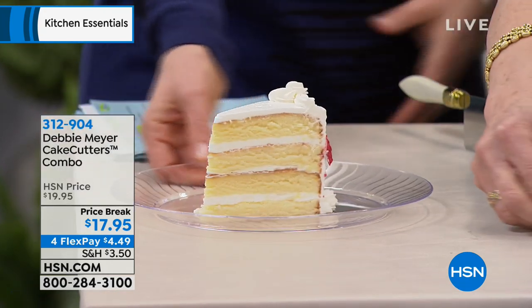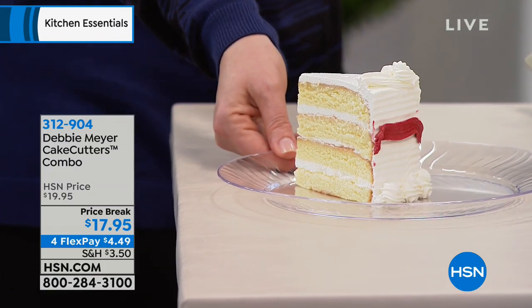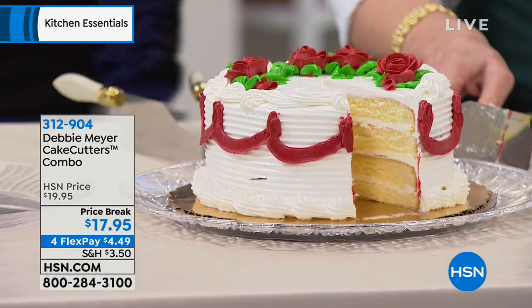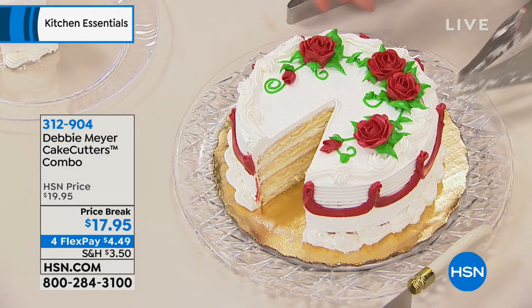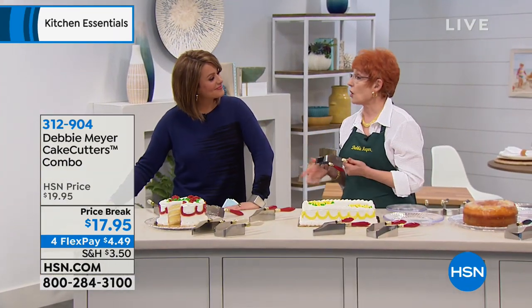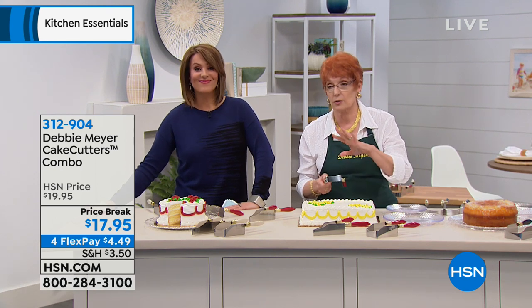I want to show you how the cake looks right next to it, because you didn't leave any of the goodness in there. Look how beautiful it is. I can cut any size piece, whatever they want. That's the round cakes — I'm going to go ahead and cut a sheet cake. If you have an office, a church hall, places like that where you're going to serve a lot of people. In my house, if you don't serve fast, you are in big trouble.